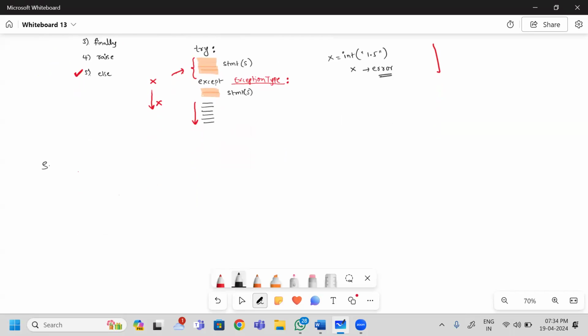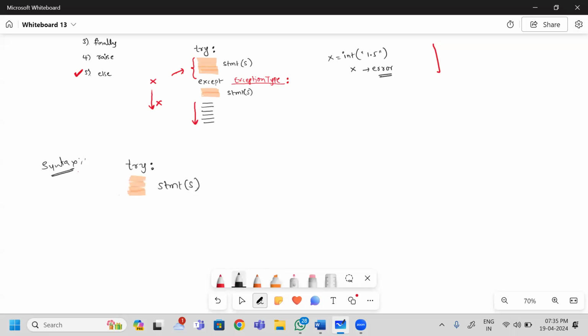So the syntax of writing else is, first we start with the try block. Next we put a colon and give some indentation. The statements that may generate an exception, I will write here.